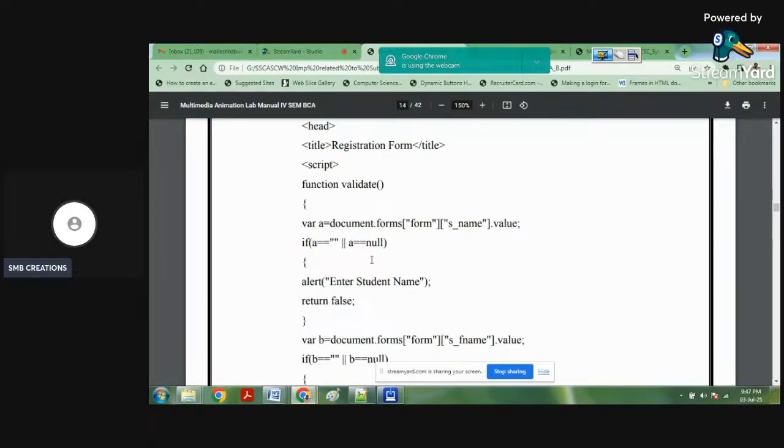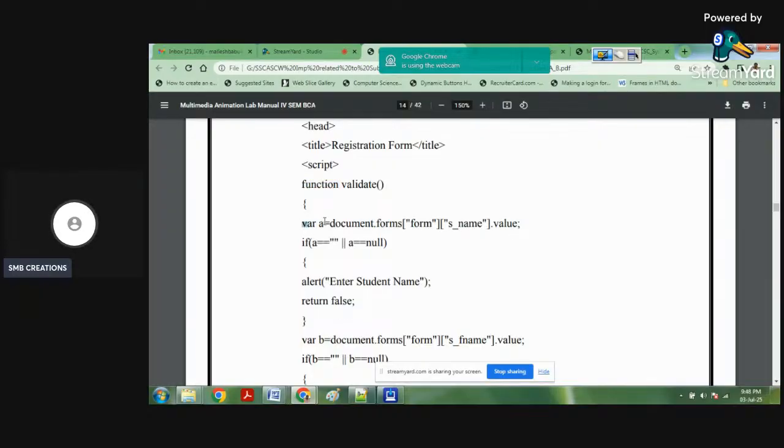Once you know the concept and how these tags work, it will be very easy. See here, I will create a function. For creating a function in JavaScript, use function as a keyword and then the function name. You know how to create a function and open a curly bracket. In that, this is very important.